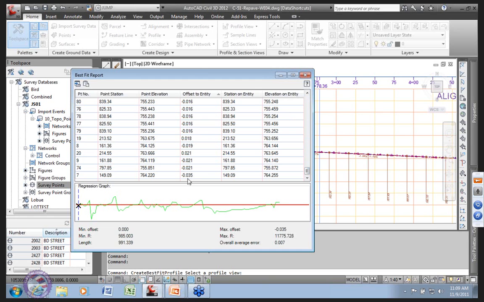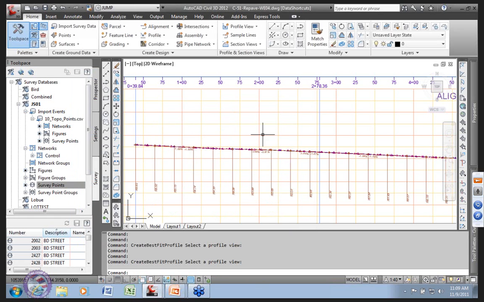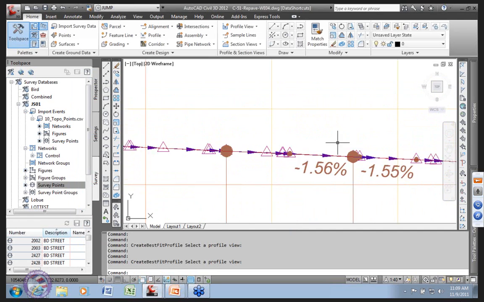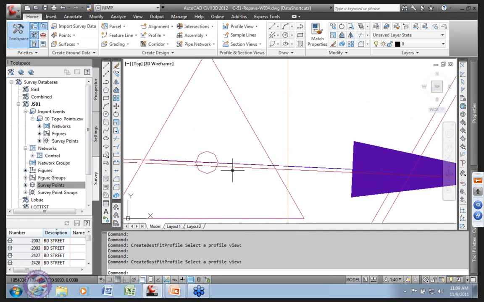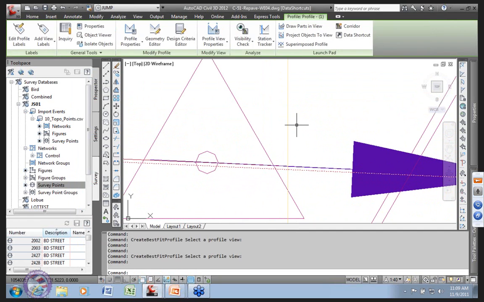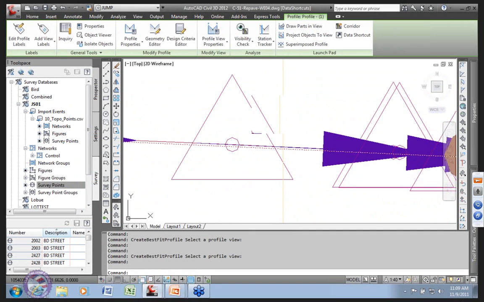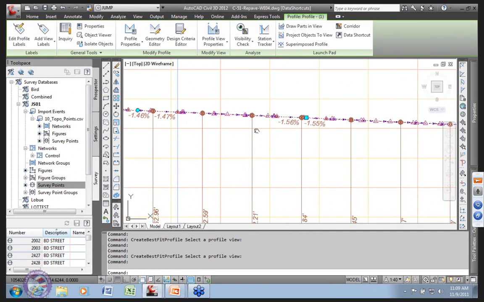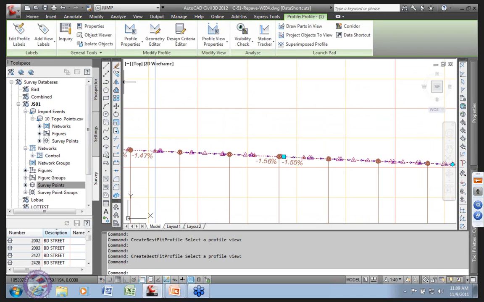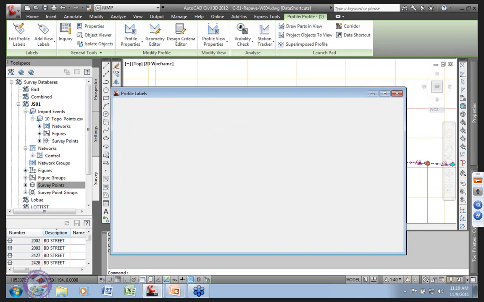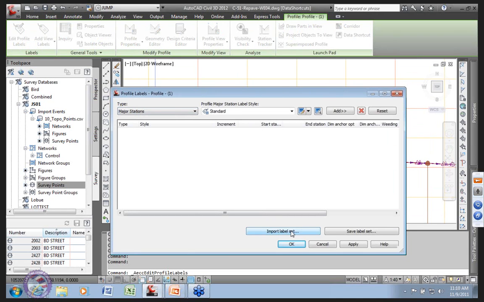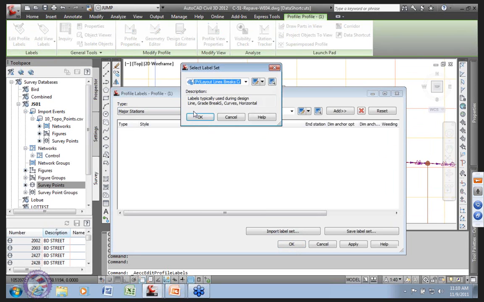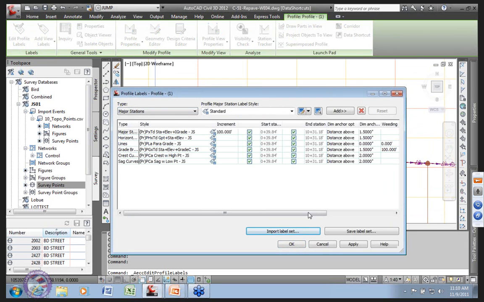Okay, and got a few variances here, right? But they're nearly zero because it's going to end up being, right, a singular. Yep, there's my design profile, right? Let's throw some labels on there just so I can see what's going on. We got label sets, and do a layout one, right? And we'll throw all the stuff on here. We can always thin this down later, right?